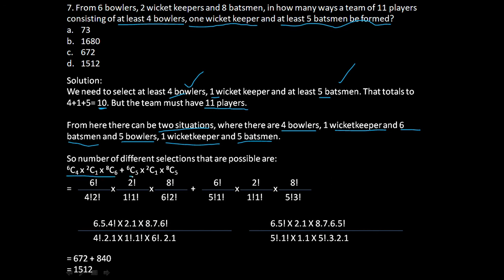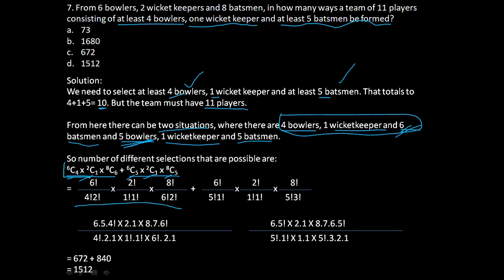Check this out. I am giving only 2 underlines. Why? কারণ কি এই যে প্রথম যেটা আন্ডারলাইন করলাম, this section denotes এই particular point when there are 4 bowlers, 1 wicket keeper and 6 batsmen. So 6টা বলার থেকে আমাকে 4টা সিলেক্ট করতে হবে, so that's why 6c4. দুটো উইকেট কিপার থেকে একজন সিলেক্ট করতে হবে, that's why 2c1. then next 8 জন ব্যাটসম্যান থেকে আমাকে 6 জন ব্যাটসম্যান সিলেক্ট করতে হবে, that is 8c6 plus 6c5, মানে 6টা বলার থেকে এই যে এই কেসটা 6টা বলার থেকে আমাকে 5 জনকে সিলেক্ট করতে হবে, দুটো উইকেট কিপার থেকে একজন, আর 8 জন ব্যাটসম্যান থেকে 5 জন সিলেক্ট করতে হবে.